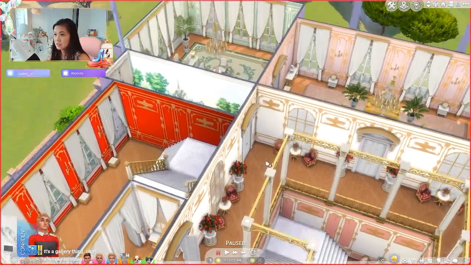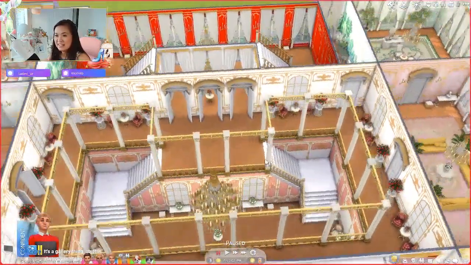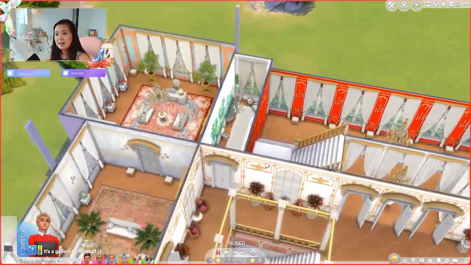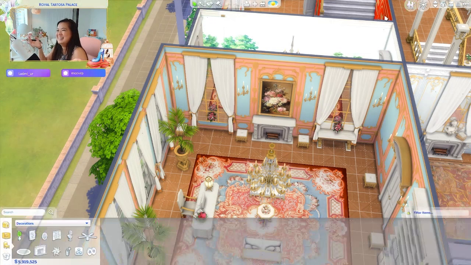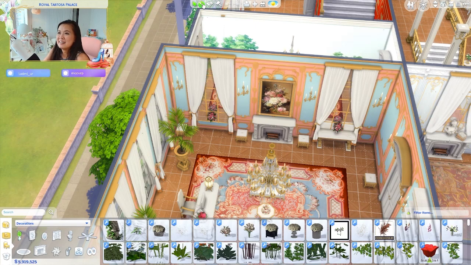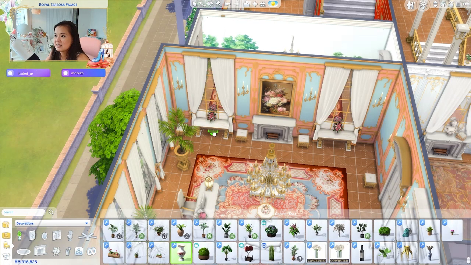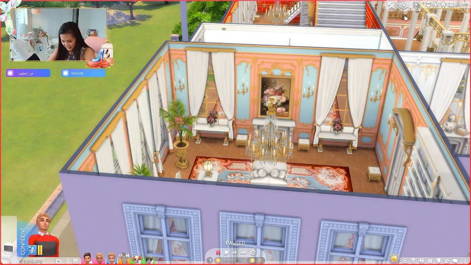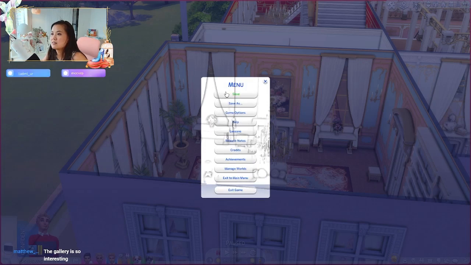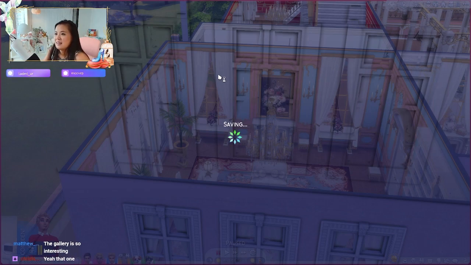It's the gallery thing. Stuff is always vanishing. Do you recall which room by chance? Oh, I found it. That's so weird. It's just one table. Okay, and then the vase. There we go. All right. That's so odd. All right, saved. The gallery is so interesting. It is, it's very odd. I don't know why it does these things.